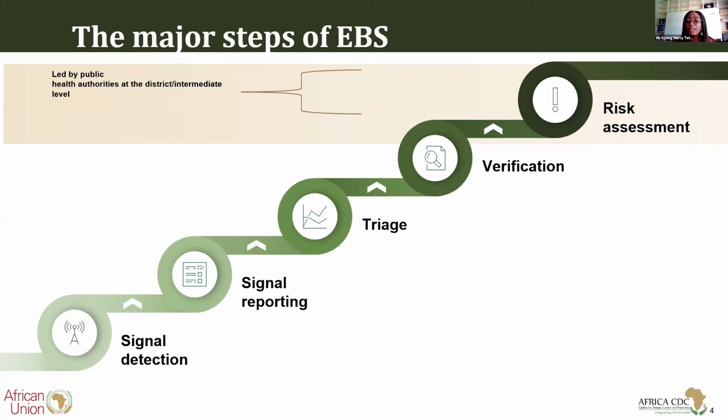Then the following step is verification, and usually depending on the capacity at the different administrative levels, this is being assigned to the nearest stakeholder to the source of the information. And this is just a process of establishing the validity of the information that has been received. And then finally, risk assessment. For the sake of time, I might not be able to go deeply into risk assessment, but it's just about prioritizing and ranking the different events according to their severity and the impact on public health. And then once that is done, an alert can be sent out.